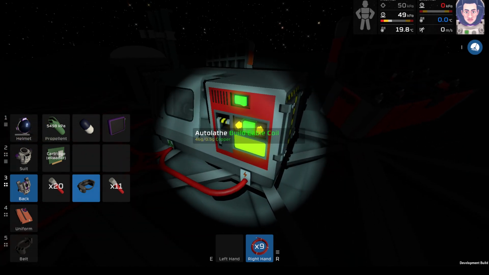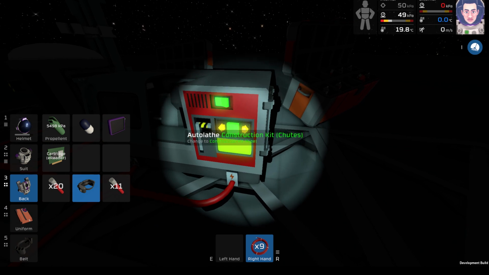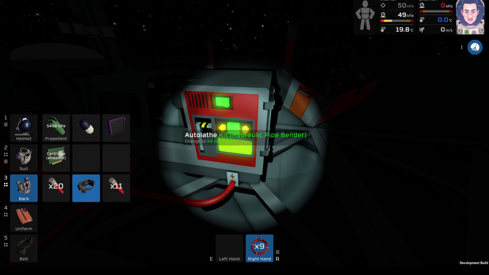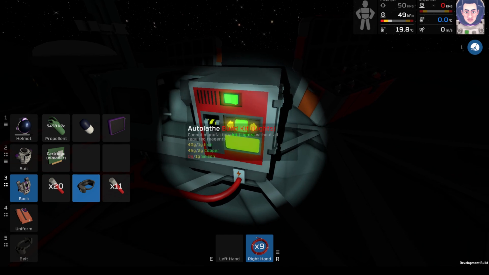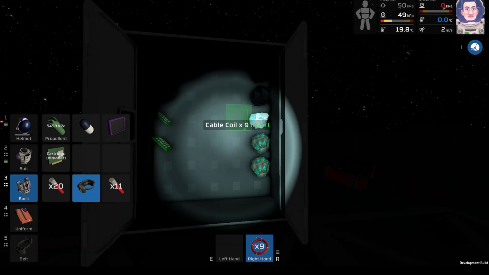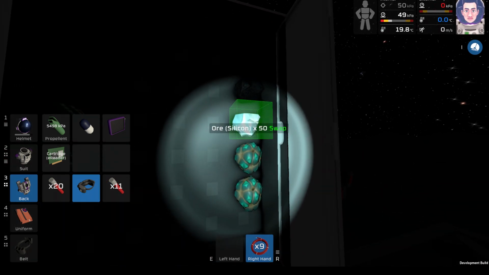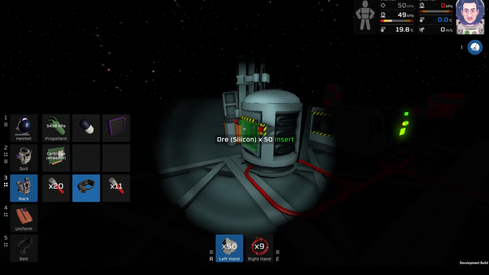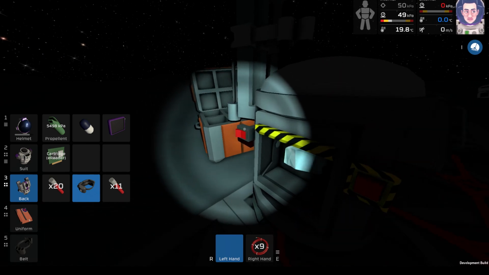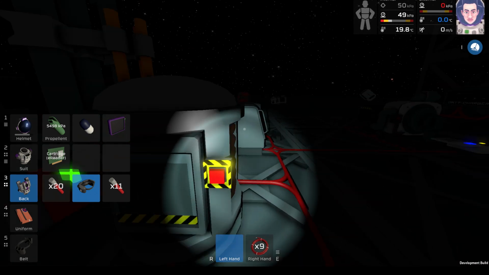There we go. Okay, and now let's kit light. Furnace, iron wall, lights. I need silicon. Okay, I do have silicon. And I can actually ask it to make some silicon. Please do.